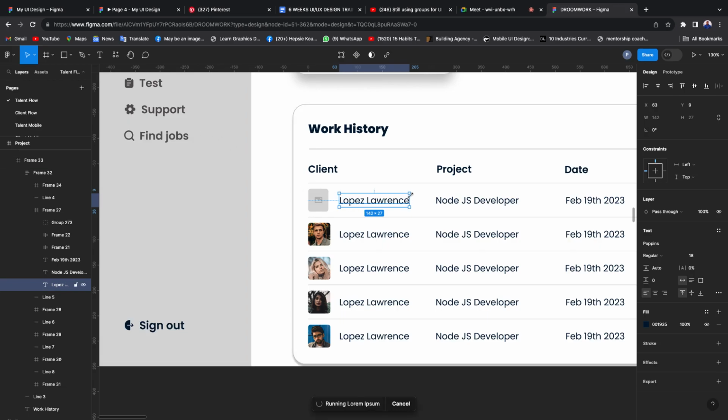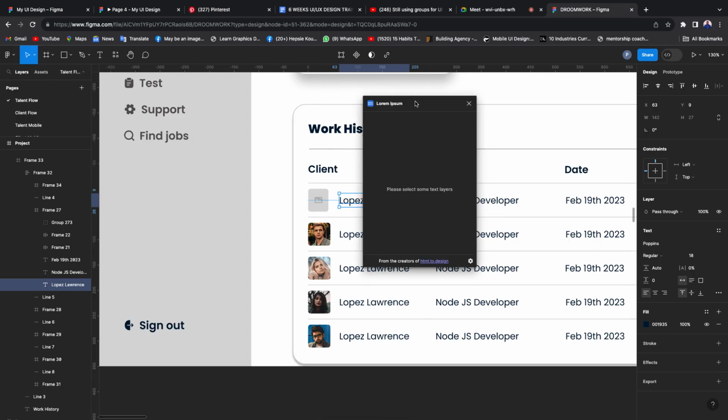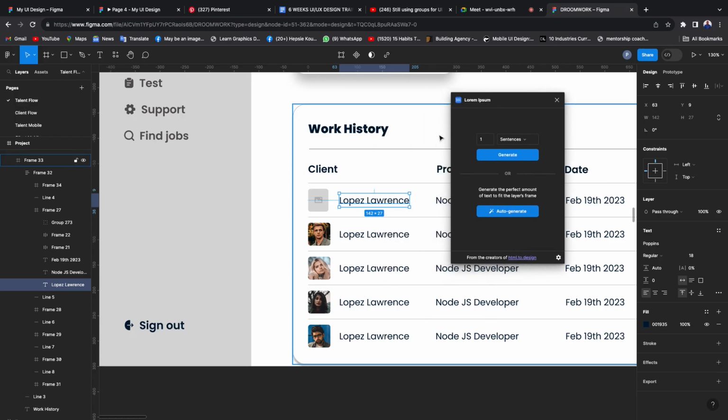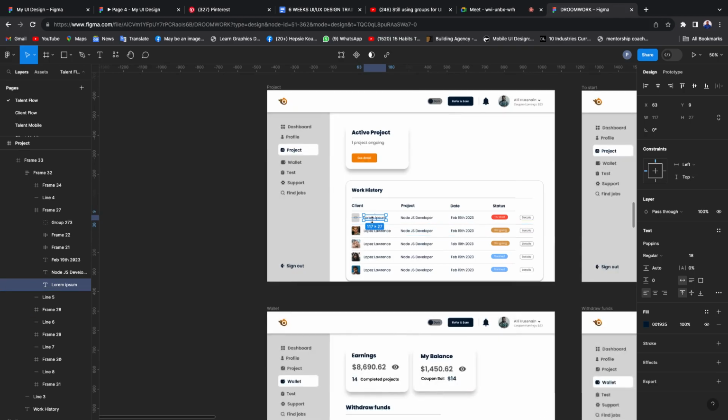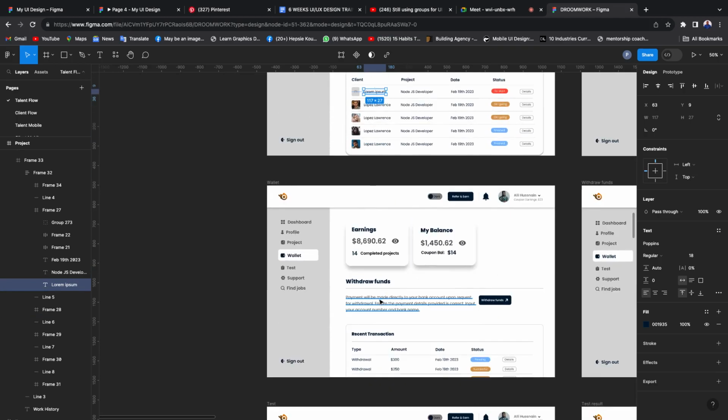So this name is just 2 words, right? So if I come here, I can put it on words and just type 2. If it's a long sentence you want, are you seeing lorem ipsum? See this other place here. Oh, this is somebody's work. Oh, I'll have to undo all this.